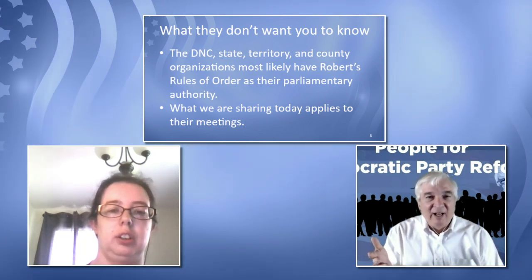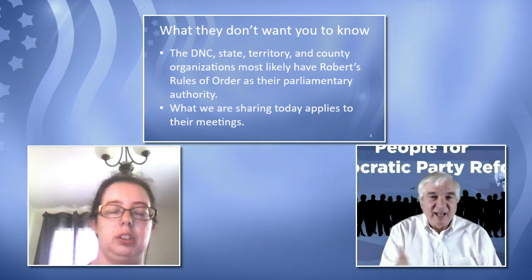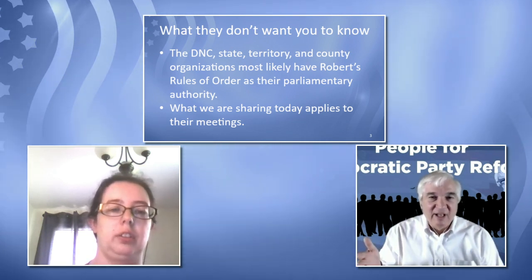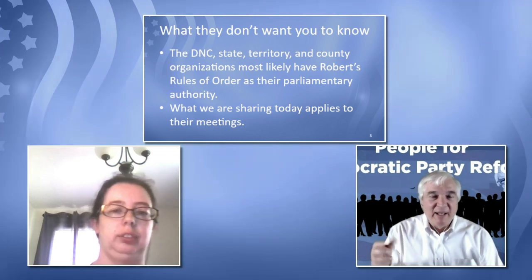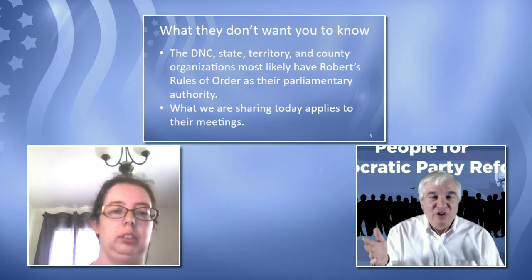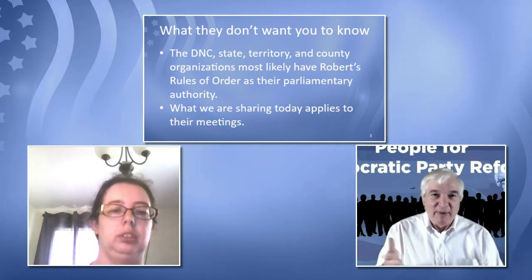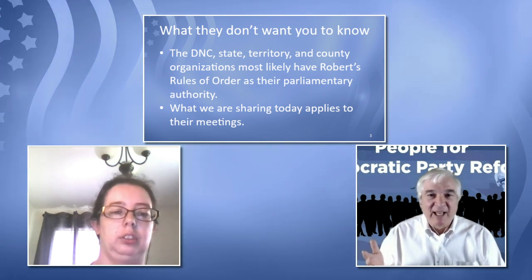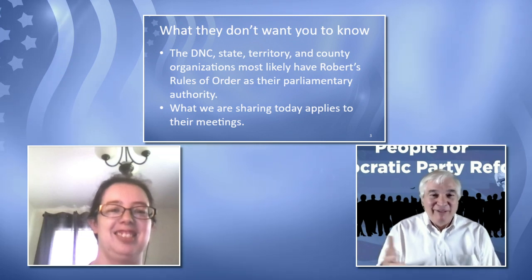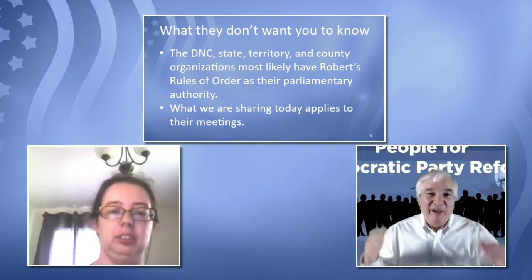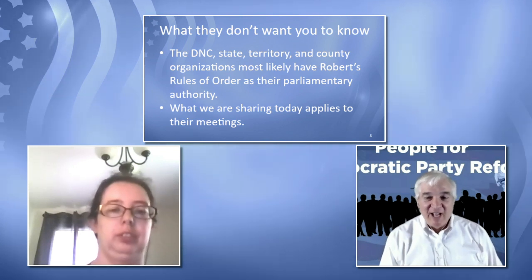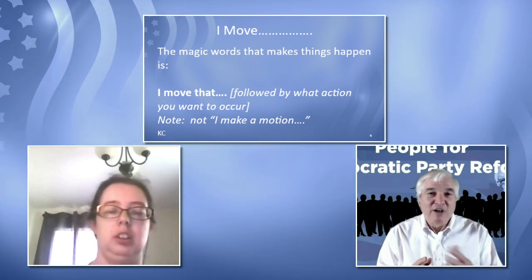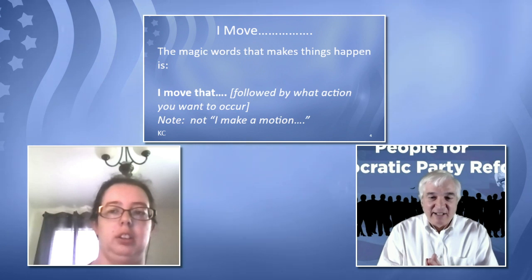And this includes the agenda that the DNC meeting runs under. So there is a default agenda in the parliamentary authority that should be used, but it's rarely followed. But one of the things that should be on the agenda is new business. And there should be a microphone where any member can walk up to the microphone and introduce new business onto the floor. You will probably get the glares of 199 other members sitting on the floor because you're not behaving properly, but that is your right to do. And so what we're talking about today are things that you can do to transform some of these meetings from being ceremonies into being actual meetings where business is transacted.